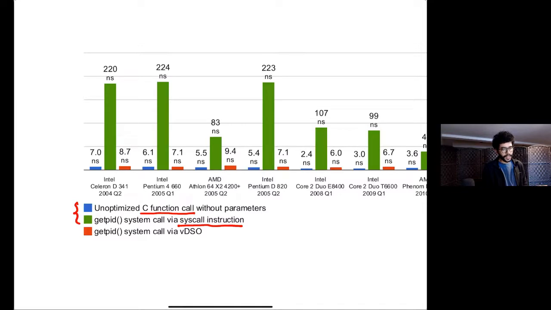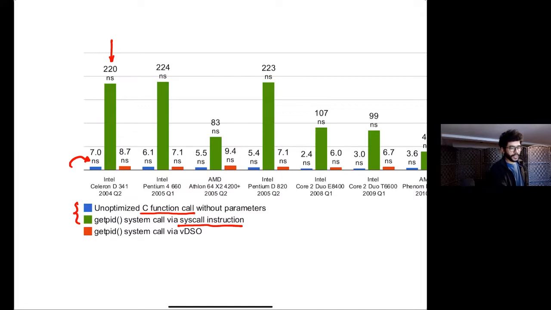As you can see, a normal function call takes around 7 nanoseconds on this particular Intel core, and a normal system call takes about 220.